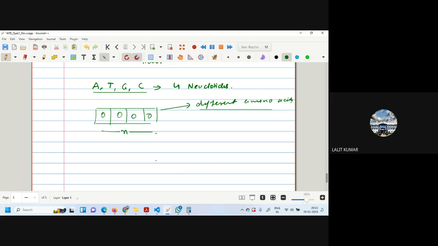So see, if I have, for example, ATGC, then how many combinations can I have? For example, the codon length is 4. So here I can have 4 options, here 4, here 4, here 4. And if I take length 5, for example, I can have 4 to the power 5. These many combinations I can have. So these are the number of distinct amino acids which I can create. Is that okay?